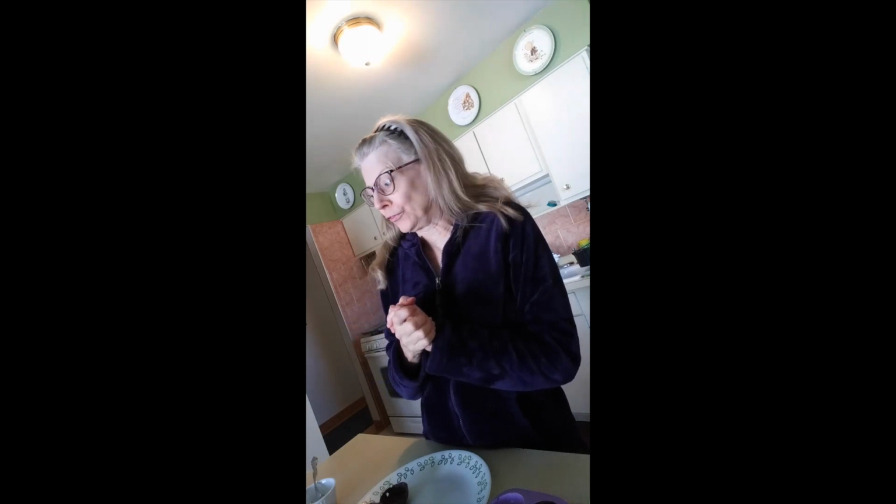Today, I am trying an experiment, and I am working with hot chocolate bombs. I'm going to make them for the first time, and I've got a cat over here, but you can't see her, but she's in the middle of the hallway. I heard her walk in because she knows something good is cooking.